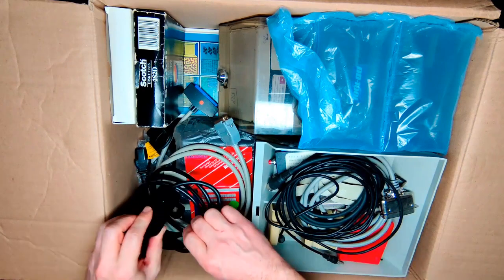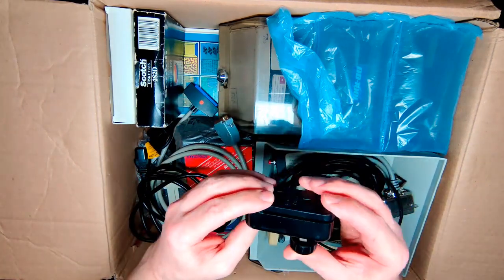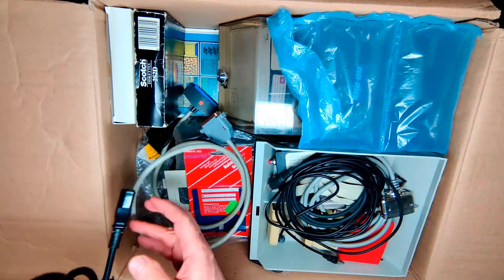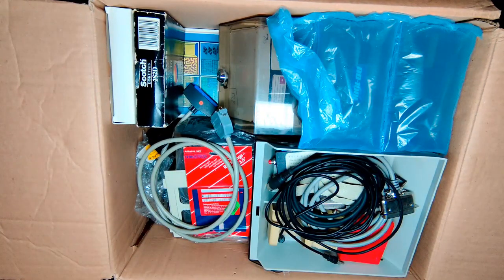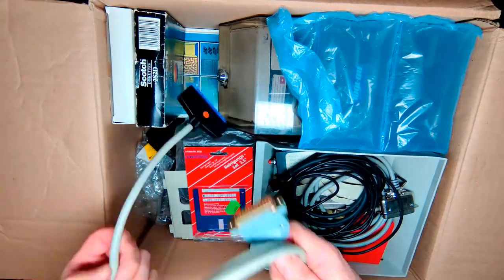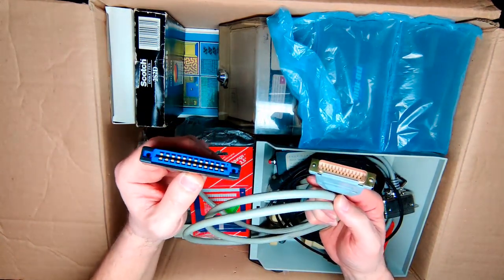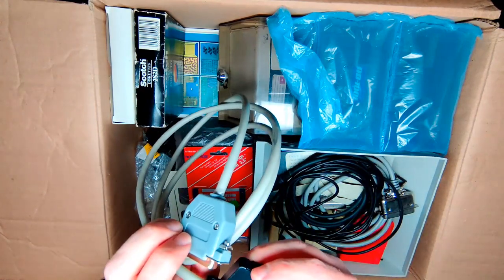Here are some cables. And yeah, perfect. A disc puncher. I never had one of these before. And this is a power cable, like for a 1541. And what's that for? I don't know. If you have an idea, please write a comment. It looks like a serial cable, not like a printer cable, I think.